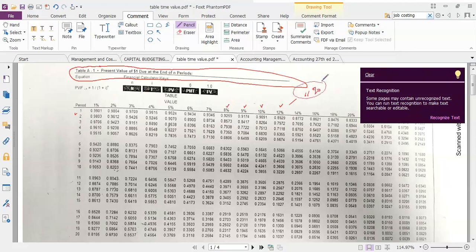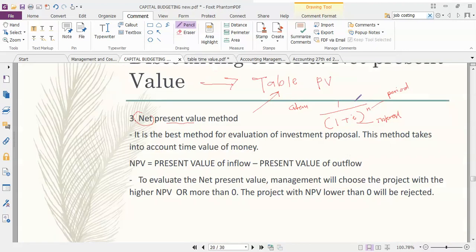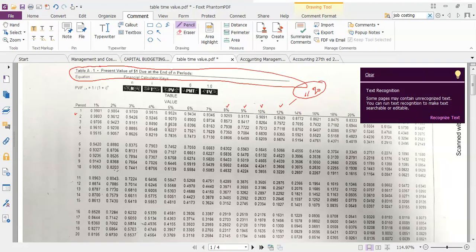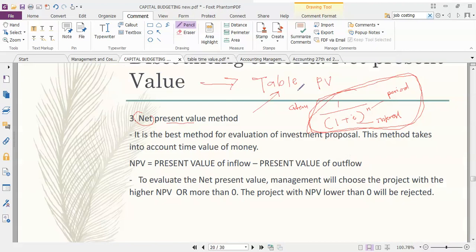So macam mana kita nak calculate untuk yang tak ada dalam table? Kita kena pilih ikut kepada formula dia. Kalau percentage tu tak ada dalam table, kena calculate sendiri ikut formula. Tapi nanti untuk soalan final exam, I will just give you the percentage that is inside the table only. Okay, do not worry much. I will not ask you to calculate the percentage using the formula.